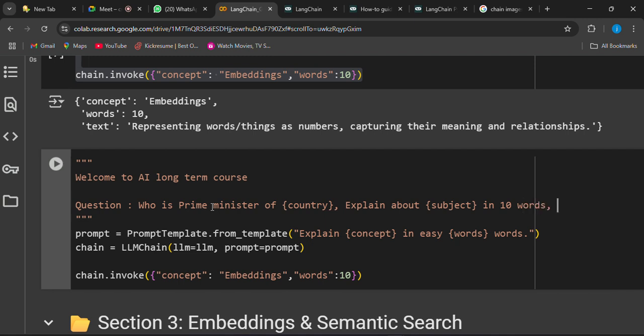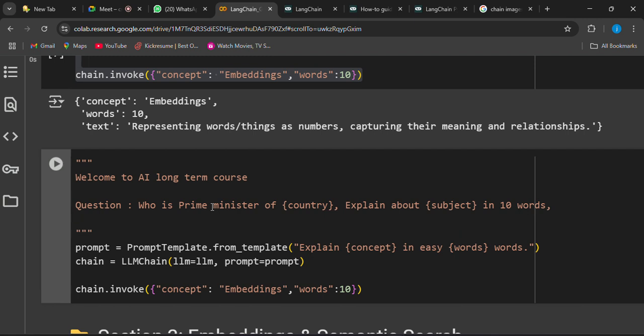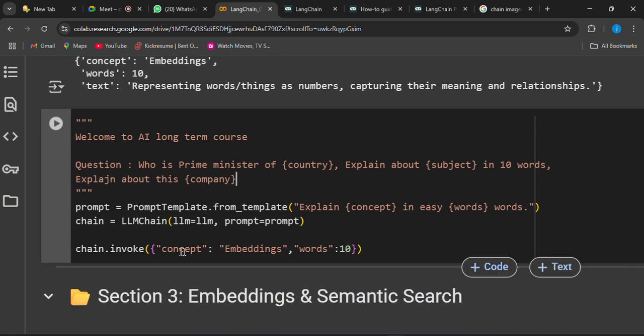And then explain about this company. How many parameters should I pass here inside this invoke?